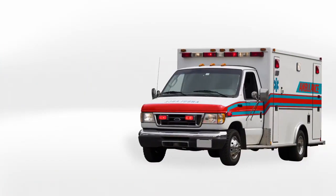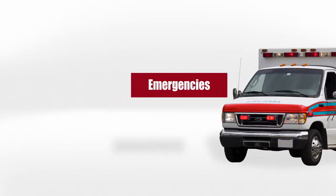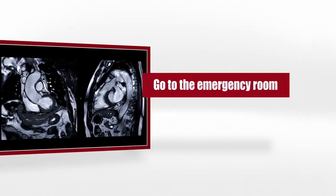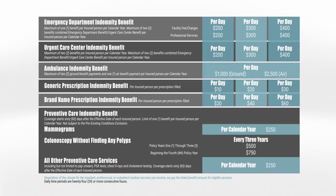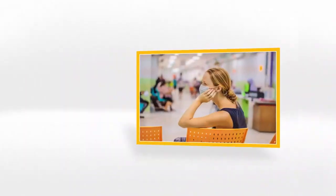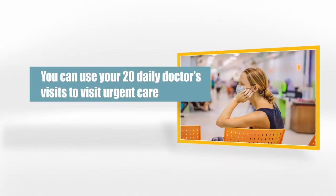But what if there's a more pressing emergency? If you have chest pains like an elephant standing on your chest or you're bleeding profusely, go to the emergency room. But if you can, call Teladoc and they can recommend either an urgent care or send you to the emergency room. When it comes to these emergencies, we either pay for a one-time urgent care and a one-time ER visit, or we pay two times for urgent care without an ER visit. Most people choose to use urgent care once. If you need to use urgent care a second time, you're allowed to use any of your 20 daily doctor's visits — meaning you could visit urgent care up to 21 times.